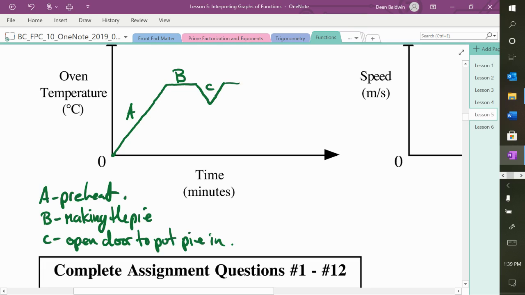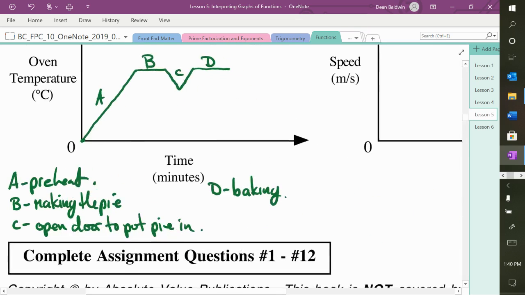And then D. What's happening at D? It's cooking. It's baking. And something catches fire. So, whoa. Again, what is with you and the morbid? It's not. It's just like an accidental oven fire. We don't want that. No one gets hurt in the process. Okay.